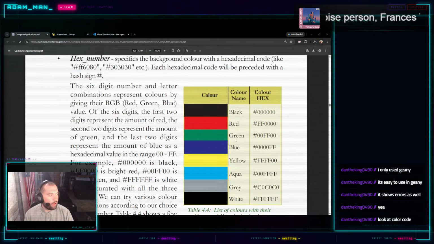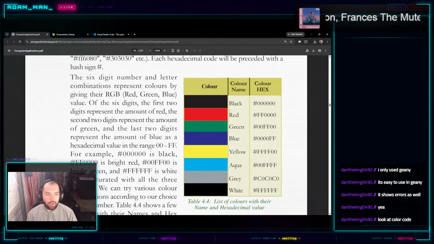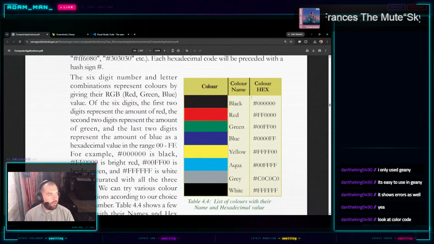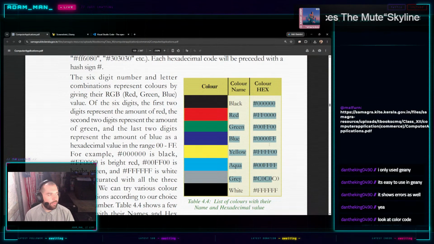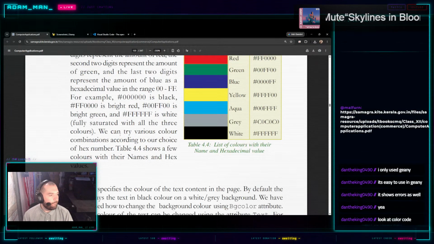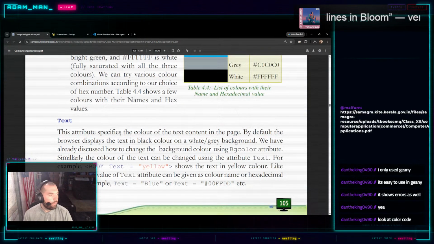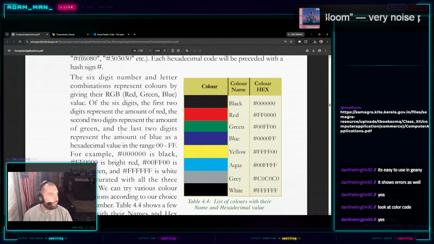Yeah, look at the color code. Okay. When you say Dan the King, when you say color code, do you mean like the hex numbers that we see here? Yeah.